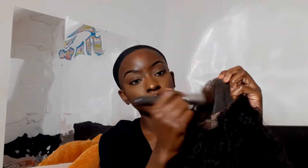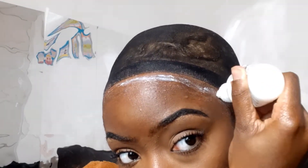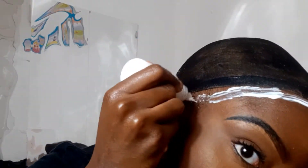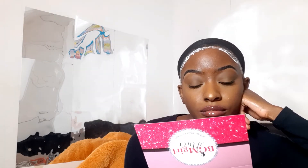The cap construction of this wig has four combs plus adjustable straps at the back. I cut the lace before I started recording this video because I wanted this install to be very quick and easy, and I didn't want the video to be too long. I also bleached this hair off camera, and as you just saw, I put my foundation on top to make sure it gives me that ultimate melt.